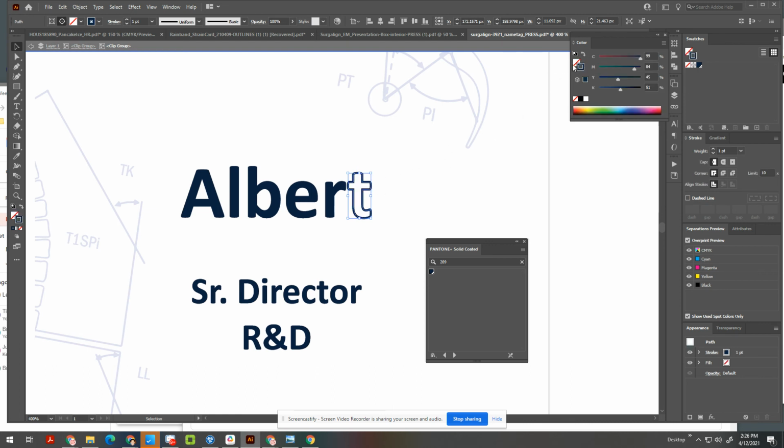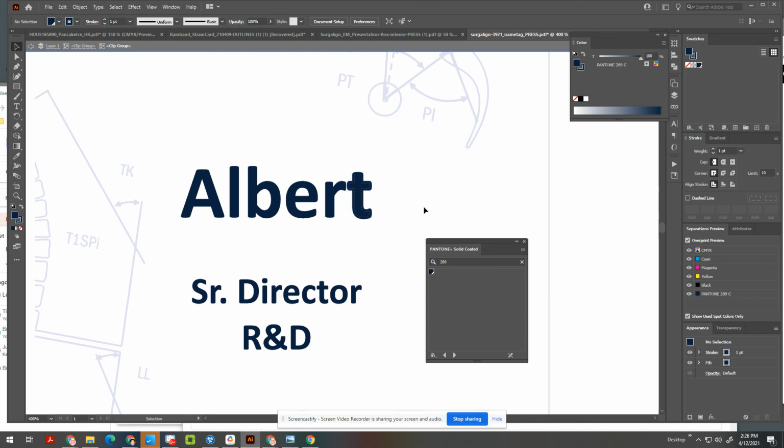Some people might have the CMYK values assigned to the stroke, whereas we actually wanted the inside to be like this.